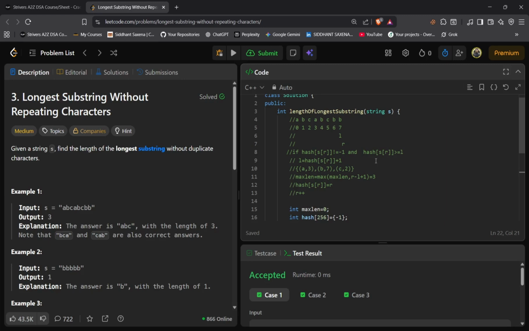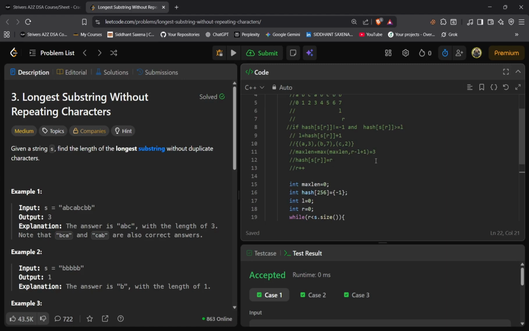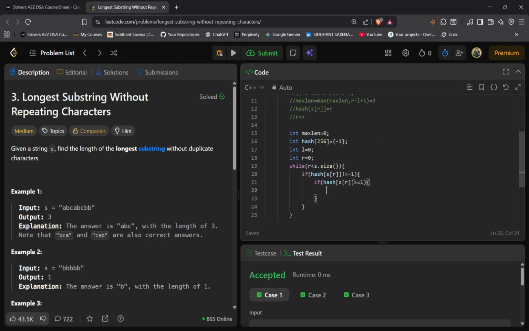If it is in the map and in that window, that means it is duplicating. We do not have to take that substring. That's why we have to update the L to hash of s[R] plus 1, one ahead of this, because if we keep it there, it will again become repeated in that substring.